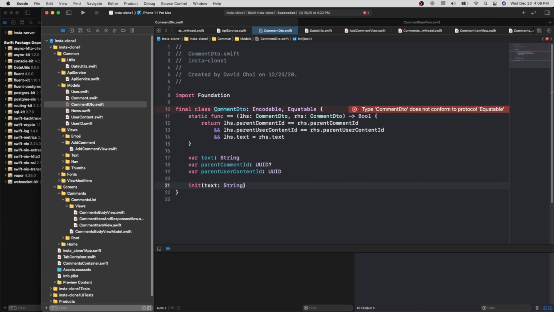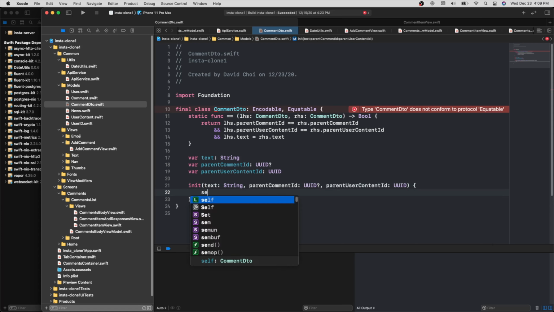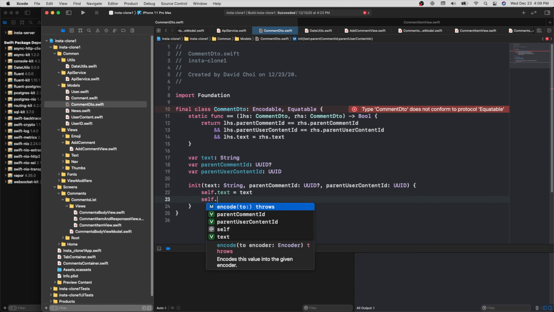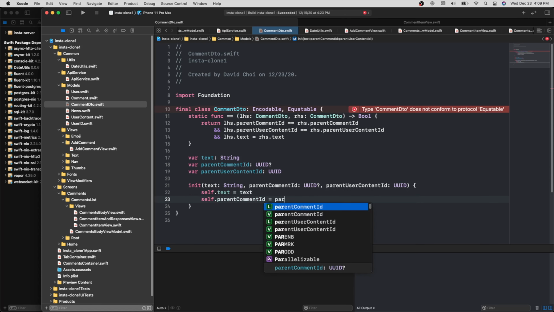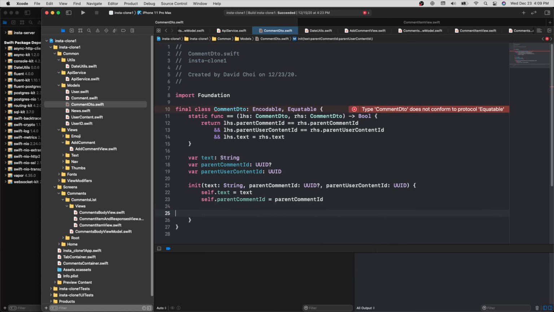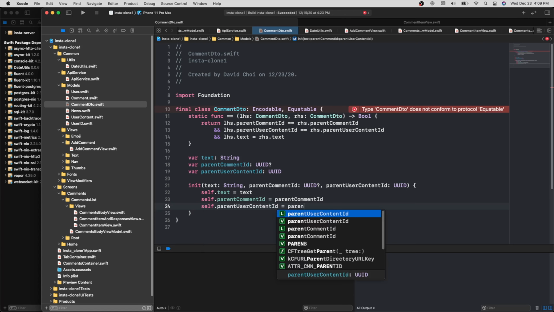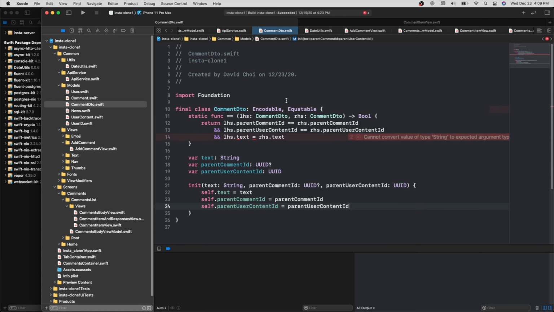I'm having to define this constructor because for classes you don't automatically get one for free. So that's why I'm doing that. Okay.